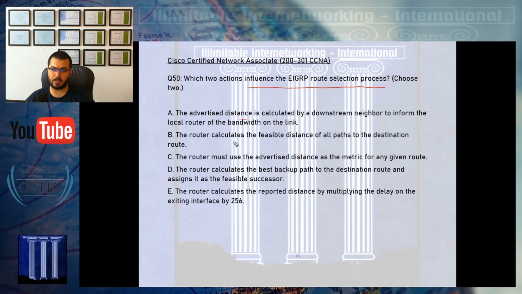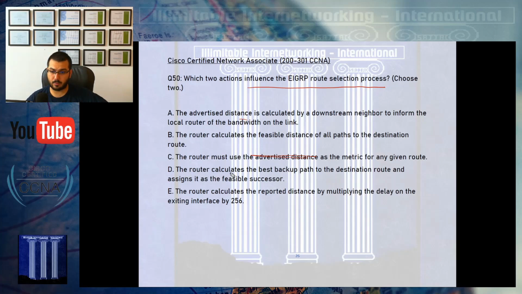The router calculates the feasible distance of all the paths to the destination route. I will not talk about administrative distance and feasible distance here. EIGRP is out of the scope. The router must use the advertised distance and the feasible distance as the metric for any given route. No, it's a complete complicated formula to be the metric.